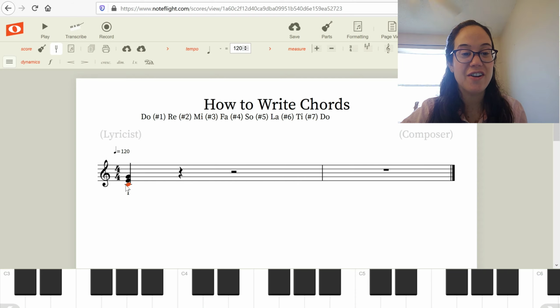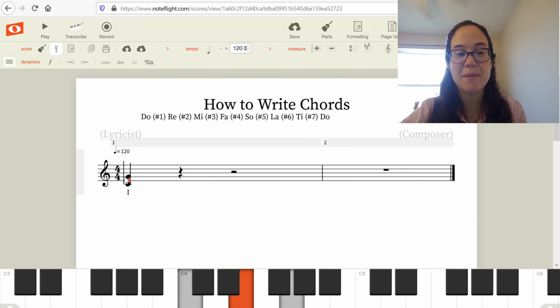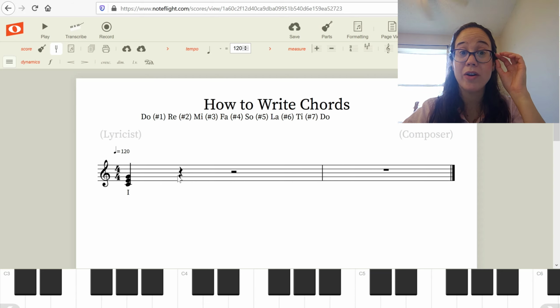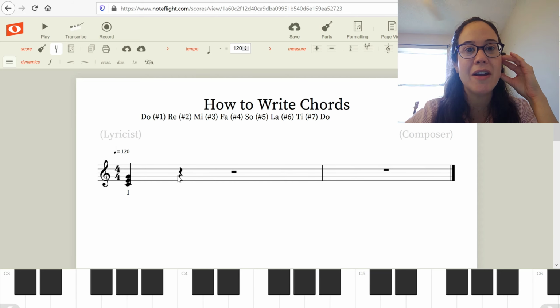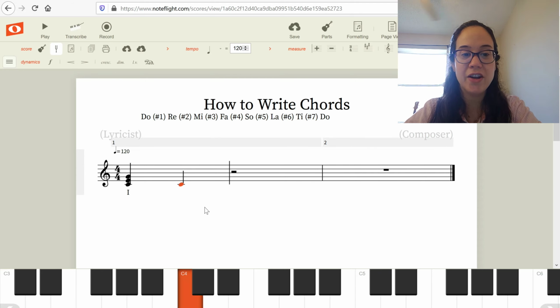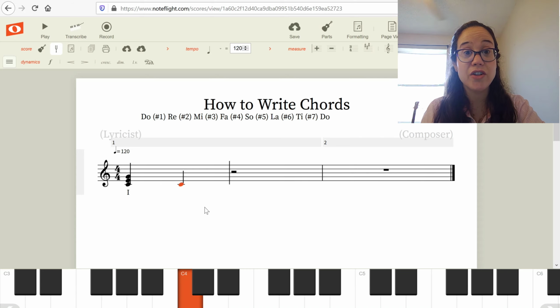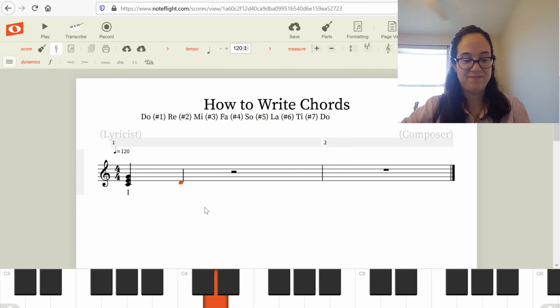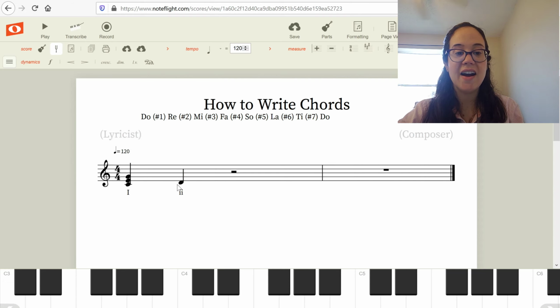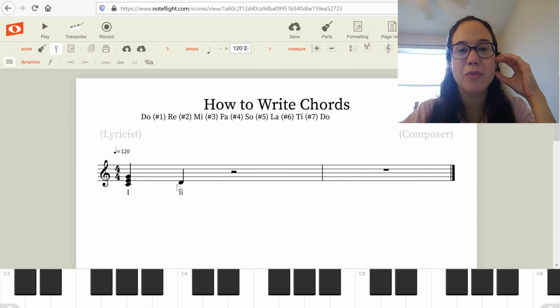It starts on do, and it has a skip and a skip. Every single chord that we write is going to have that. Make sure that you write your one chord down right now because we're about to leave it and make our two chord. If our one chord starts right here on do, our two chord starts right here on re. I'm going to go ahead and add its label. II for two. We're using our Roman numerals here.